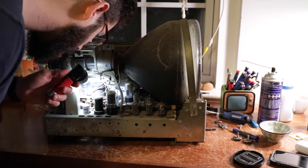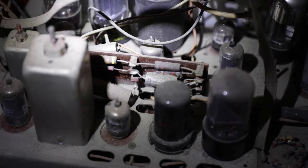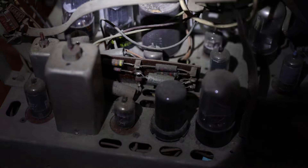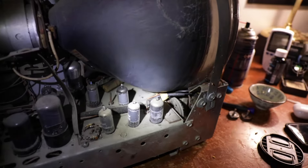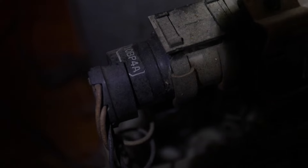It actually does look like this has had some work done to it. You can sort of see there are capacitors here that are tacked in — you can see some new solder there. Look at the top of that electrolytic — that's just leaking. Some components do look replaced. I still need to take a look under the chassis — it's very dusty. The picture tube is a 10BP4A. That's going to be the first thing I check before I clean anything else.